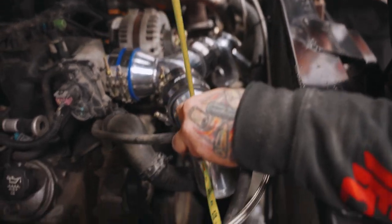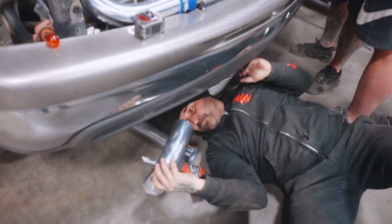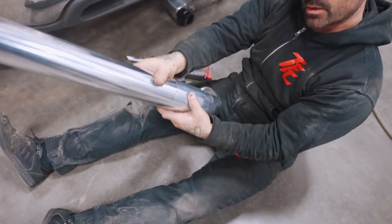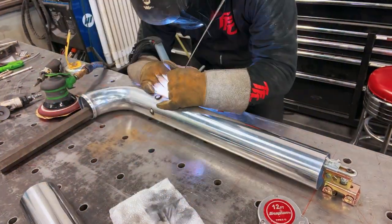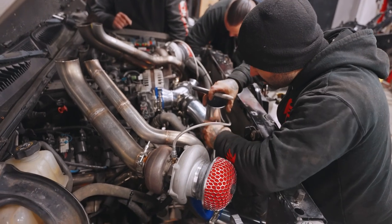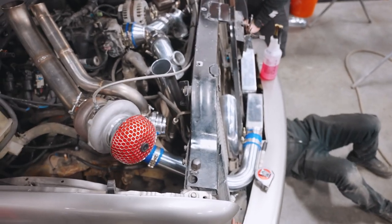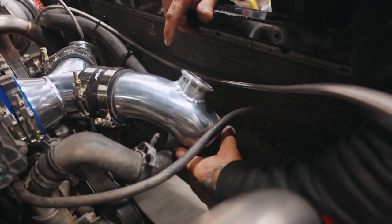So it was this side, isn't it? Not that side or that side? Fit 17 and 3/4, you might as well just put one on the end. That's actually perfect. I'm gonna weld that to that. Funky. These things need to go in farther.